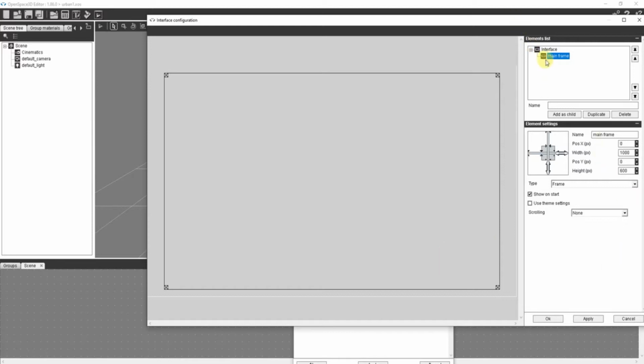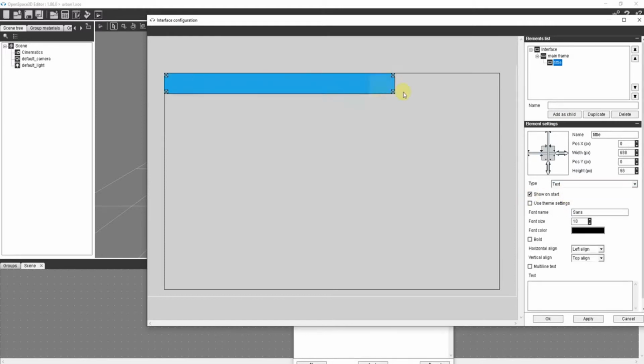Inside that frame I'm going to add a title. So if I do title, add that as a child, make that a text frame, and this is just going to have my title in it. So this is going to be Urban Safari. I'll make that in bold. I think I'll center that, and I'll make it about 15. Let's see what that looks like. So press OK.